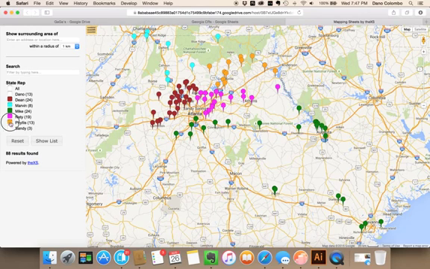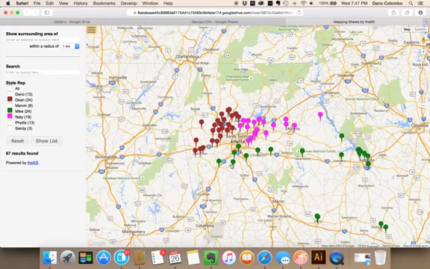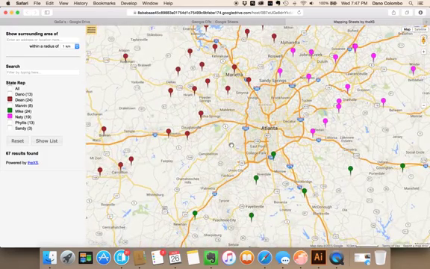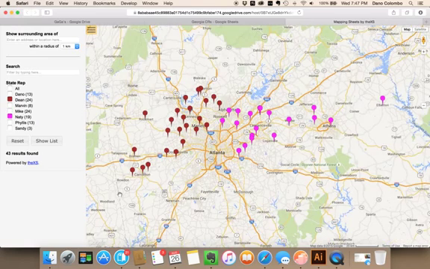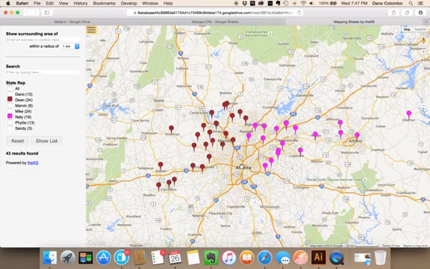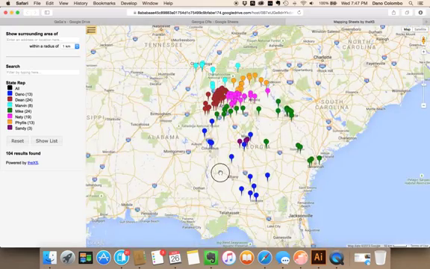Dano doesn't do anything around Atlanta, so we turn him off. Then we can see that Sandy doesn't do anything, and Phyllis doesn't, and Marvin doesn't. You can just see that by colors. The different colors represent each individual on the left-hand side, and we can see who has what sections. If I wanted to turn off Mike's, which is the South Atlanta area, I just turn off Mike's, and then there are Natty's and Dean's.